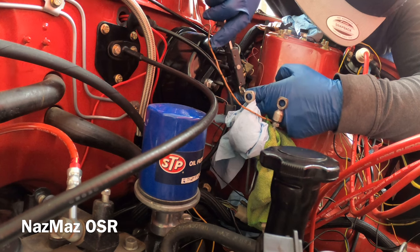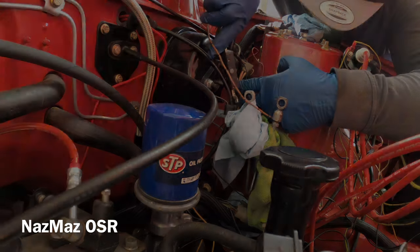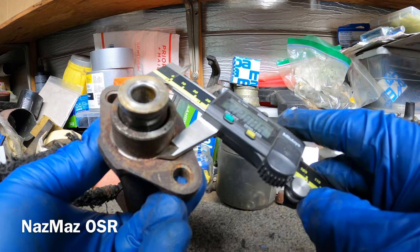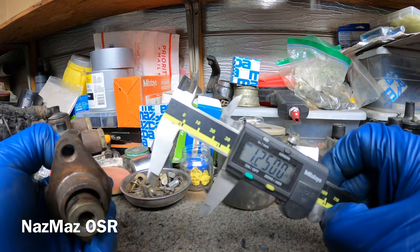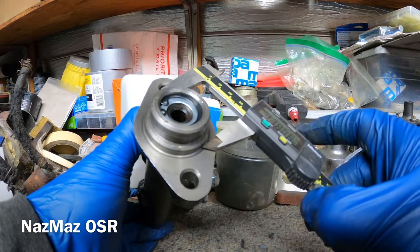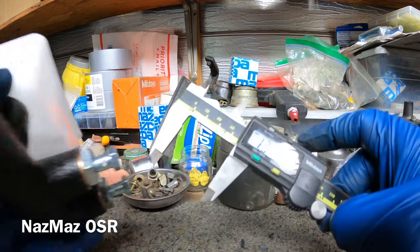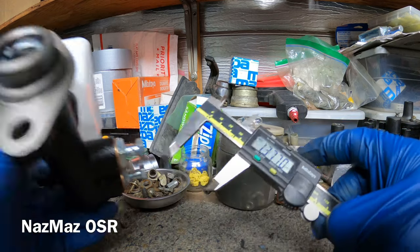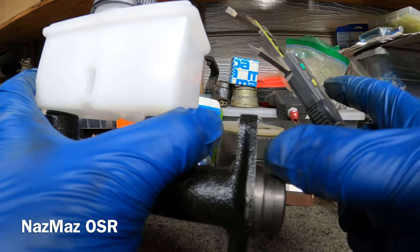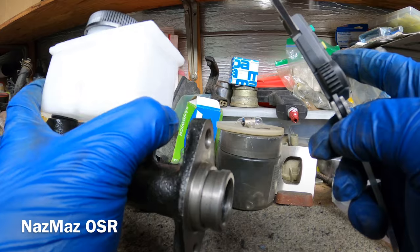So I just want to make sure first that the size on this is going to fit. The new one doesn't want to fit — I'm guessing because this one's one and a quarter inch. And this one is obviously bigger, about an eighth of an inch. So I'm just going to have to shave off about a sixteenth all the way around, which is not bad. It doesn't want to sit flush, there's a little gap. I was thinking of adding a washer but then I'd have a gap. I think it's a lot easier if I just shave off about a sixteenth of an inch all around with a file and maybe with the Dremel, and it should go right in.